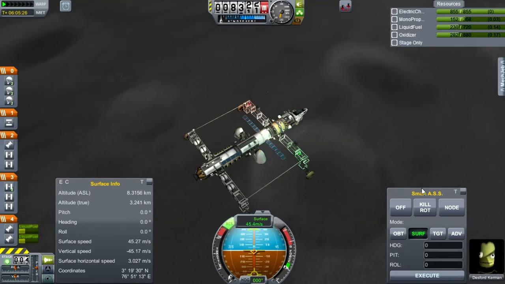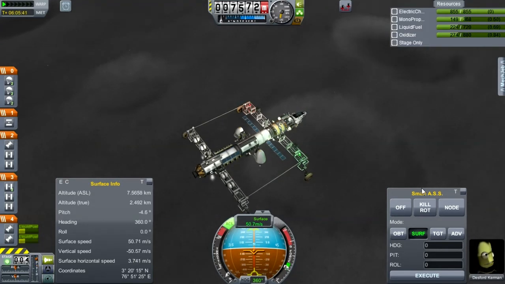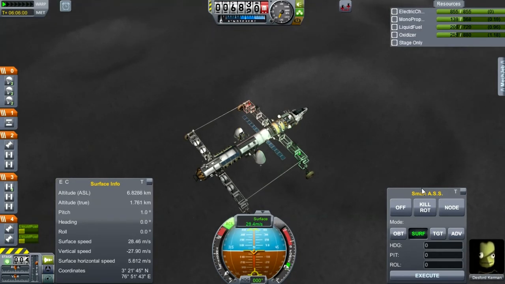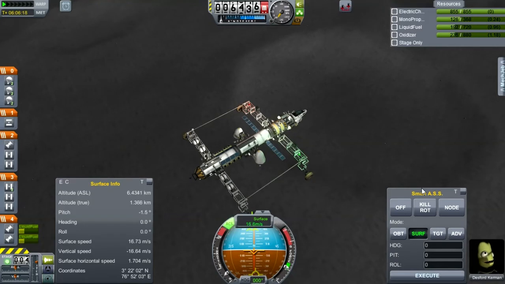Okay, 3 kilometers. Two kilometers, still descending at 34 meters per second, although we're decelerating at a decent pace, I'd say. Surface has begun to take on that paper towel appearance. So we're getting close. We should start seeing ground scatter soon.